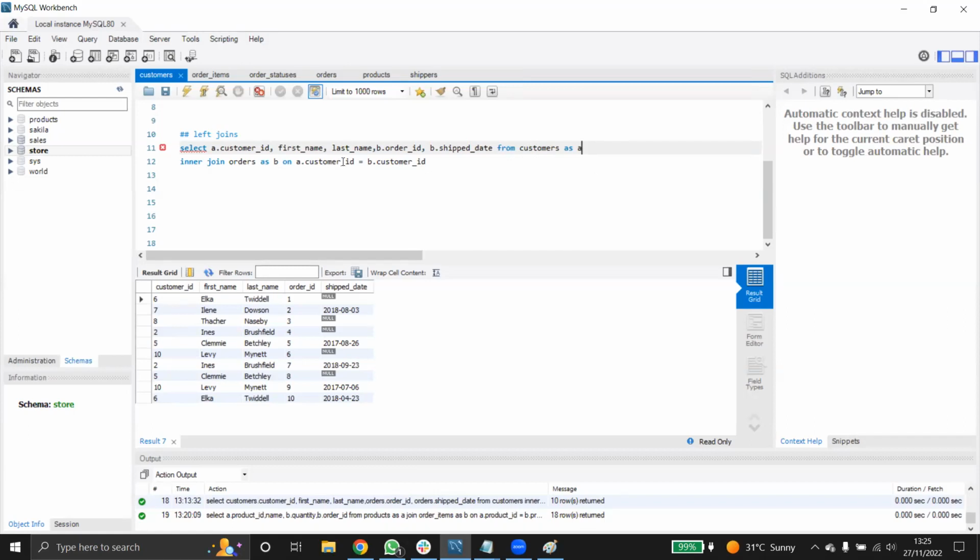So if you assign a reference to a column, a name or a table in a particular script, every time you want to call that table or column in that script, you must use the newly assigned reference. You can't name it customers after you've told it to take it as B, and then come back and write orders table, orders. It will flag an error.